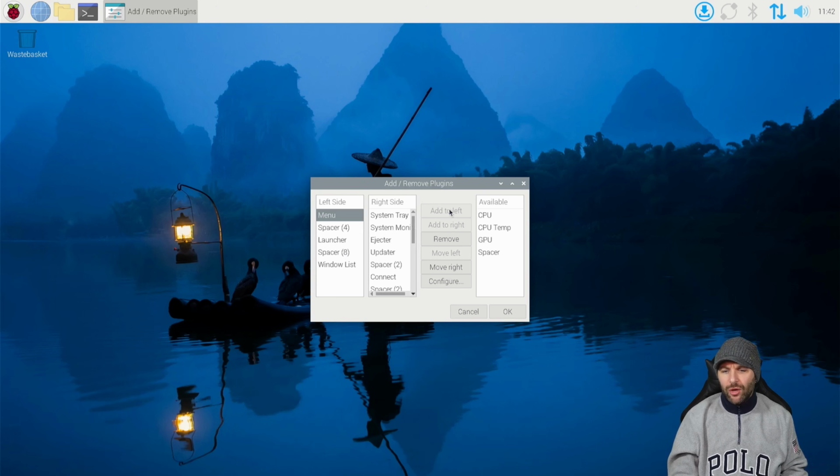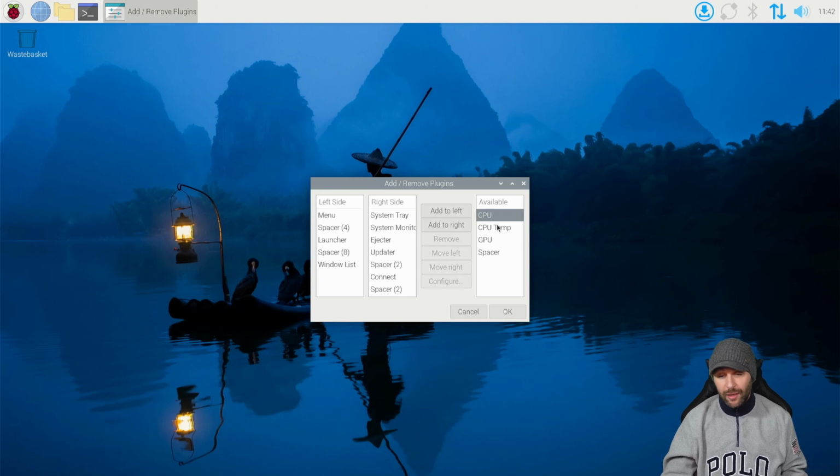It shows you here on the right hand side what is available. These are widgets, or as they call them, plugins. I like to think of them as widgets because that's how most operating systems think of them, but they are plugins, though they do behave in a widget sort of way. So I do like the term widget. If you want to add these things to the taskbar, you can just select which ones you want.